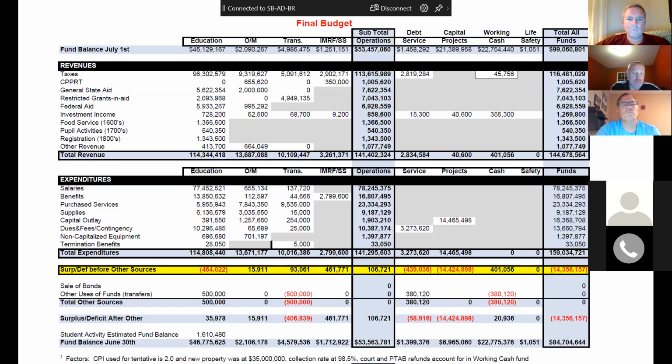As we get into this slide that Tara has on the screen now, you can see the first four columns are what we refer to as our operating funds. These are places where we pay for salaries, services, the everyday items. If you go beyond the first blue column and look at debt service and capital projects, those are cyclical. When we have money in the capital projects fund, such as we have now from a bond issue, we're going to be spending those monies down while we're not receiving any new money. So you're always going to have a deficit or a surplus there, depending on if you're refilling it or emptying it. Right now we're emptying it.